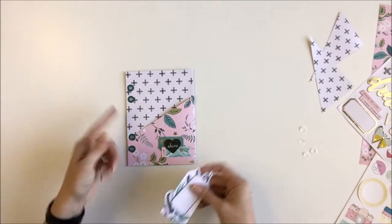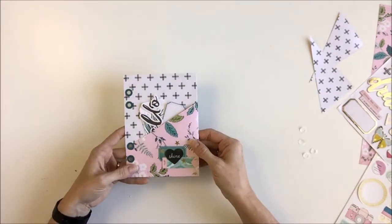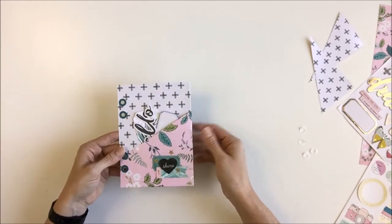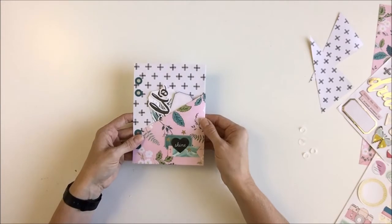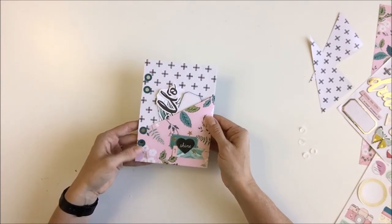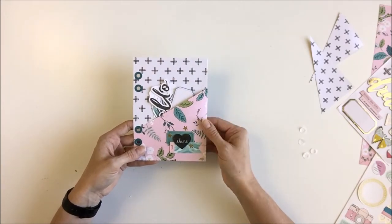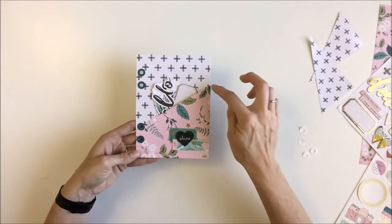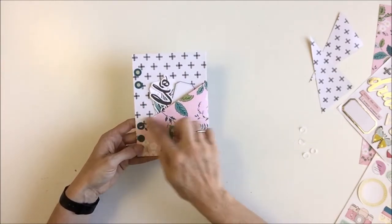Okay. So this is just so great. You can slide in your stickers. You can slide in your ephemera, labels, receipts, tags, photos, whatever you want to keep handy in your planner or your journal or your notebook. And these are easy to make, and you can make them bigger if you want to, or different shapes. You can cut this all the way down to there. You can just leave it straight across and make it shorter.